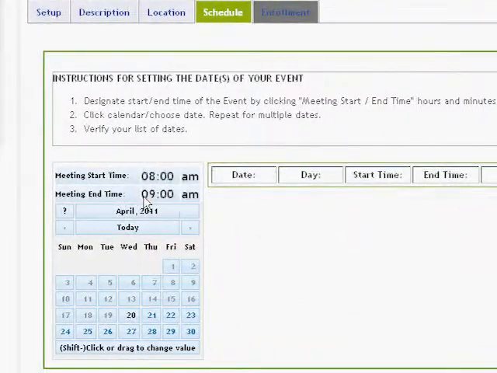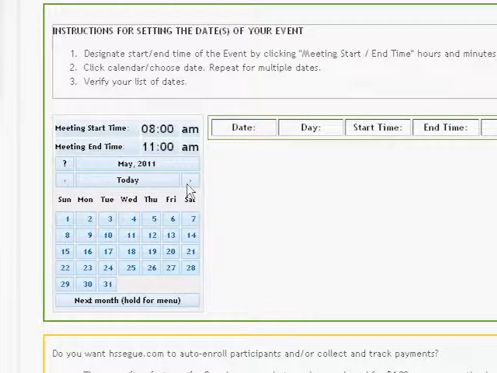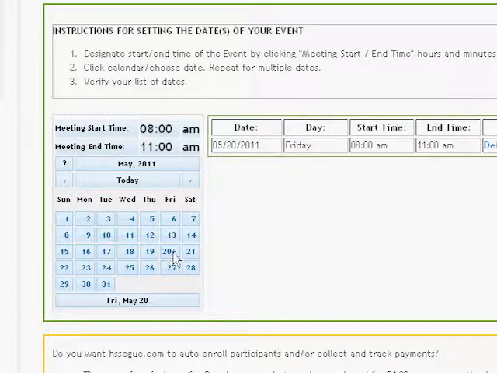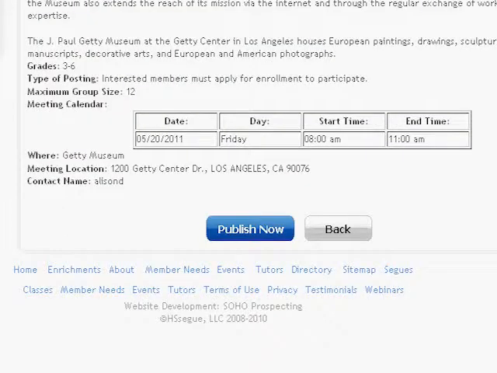Next, set the time and date of the event. And if you want, you can upgrade the posting to handle e-commerce elements, collection of fees for paid events. You can even auto-enroll applicants if you select this option.